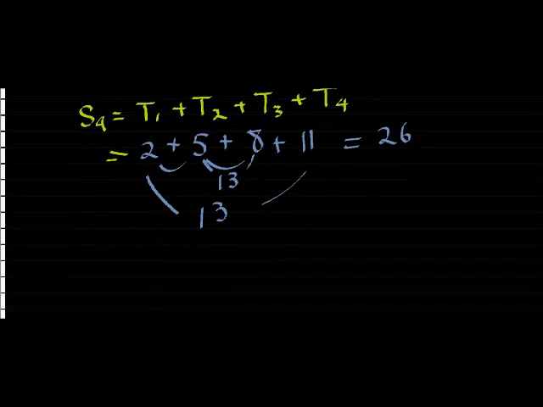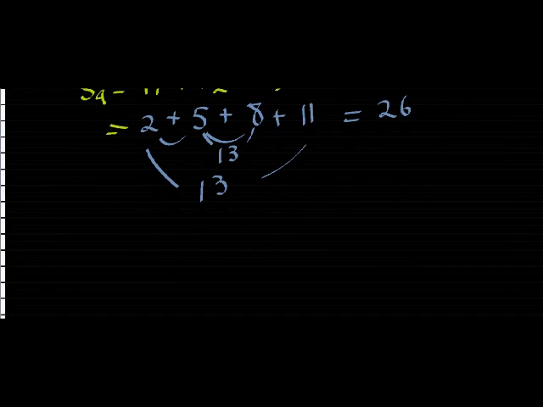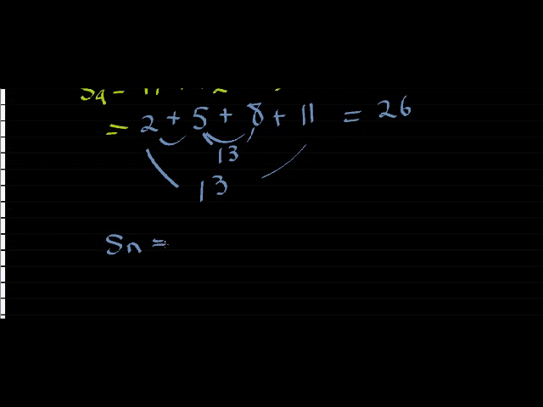And you'll actually notice that for an arithmetic sequence, I can simply add up the first and the last term. First term is A, the last term let's call it L, add them together and then multiply that by the number of terms divided by 2. So here we had 4 terms divided by 2 gives me 2, 2 times the sum of the first and the last gave me 26. Don't worry about this formula, it's coming later.